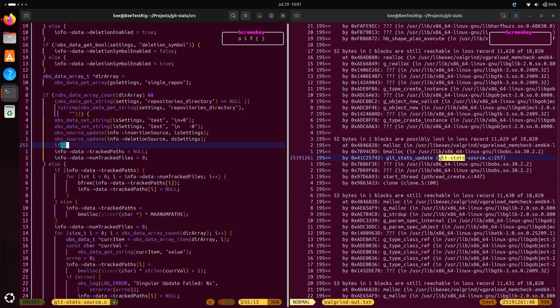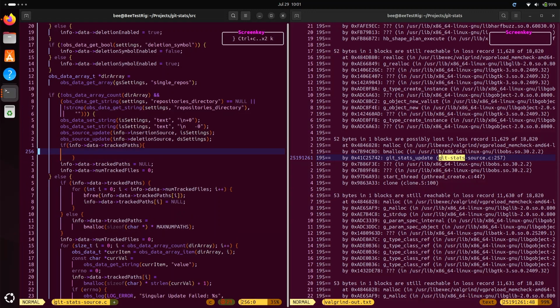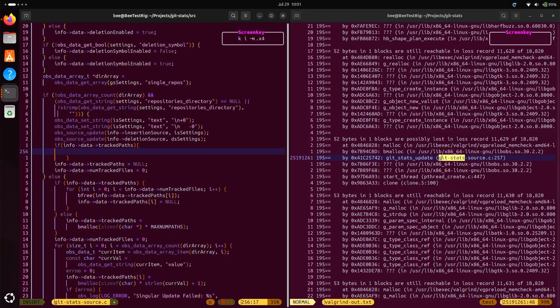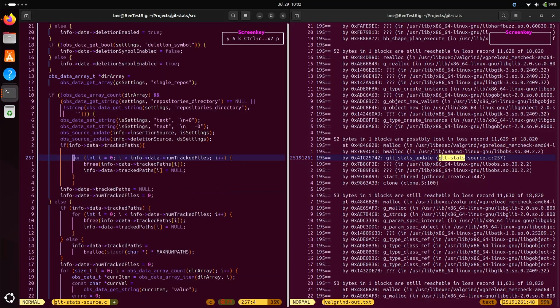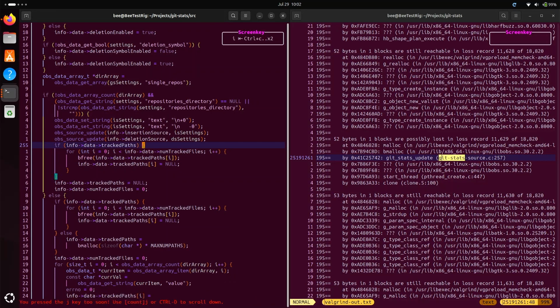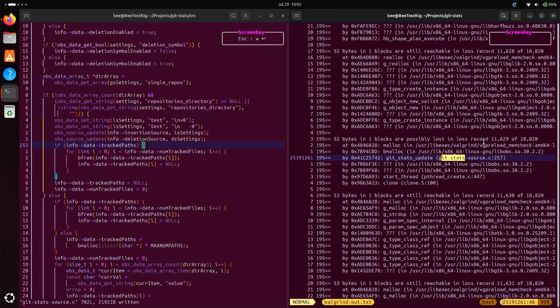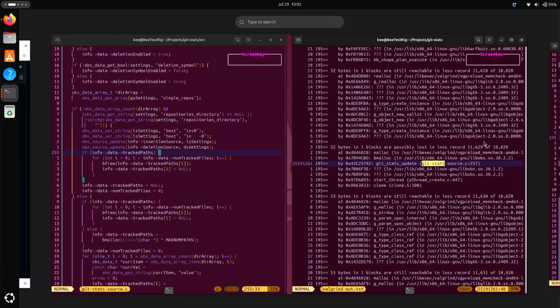But we need to say, hey, if info data track paths exist, then we need to free it all. So we need to run one of these, and then set it to null. Cool. Actually, I should be building and running after each one of these and testing it.